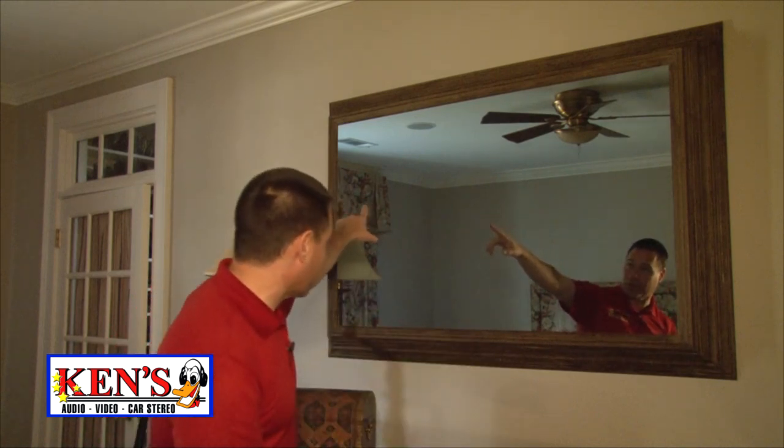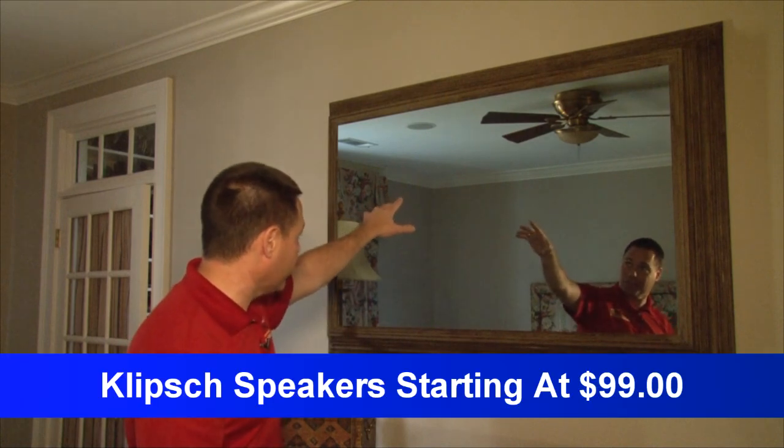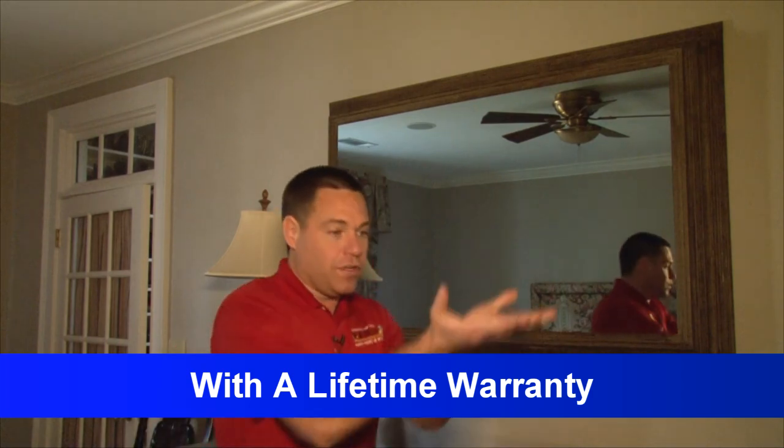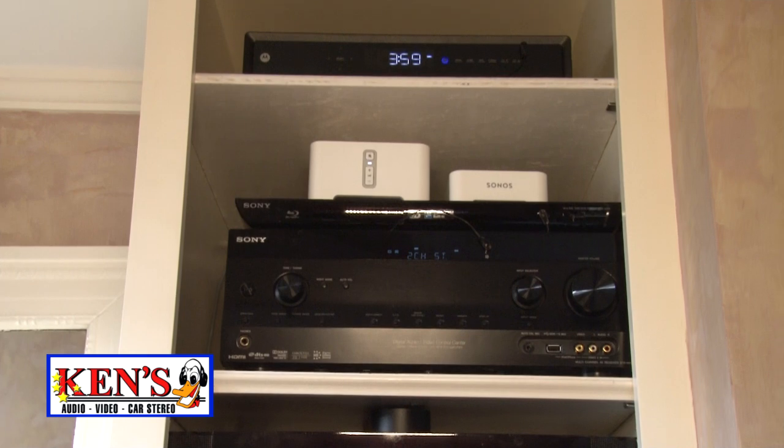If you look in this mirror right here and look at the ceiling, we've got Klipsch's new 8-inch flush mount speakers, which have a lifetime warranty. So you're cutting them and flushing them in the ceiling — that takes care of check number one. All the cables go back into a closet in the bathroom — check number two. She can stream her music, and she has all-in-one control.